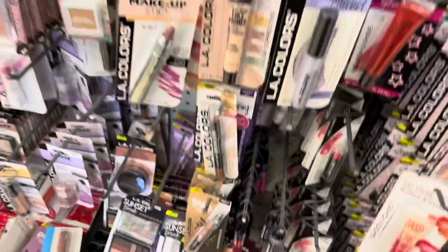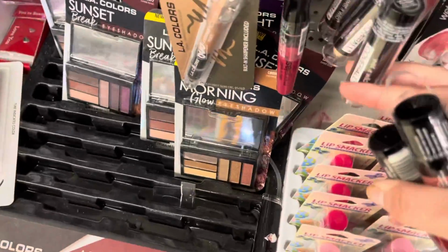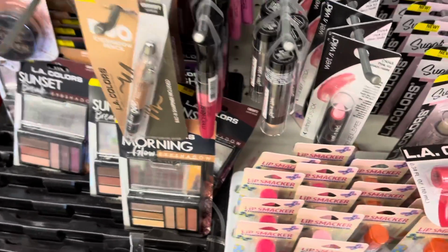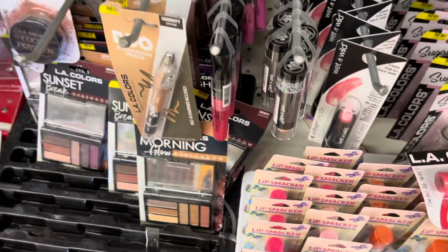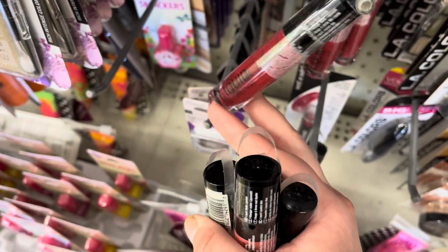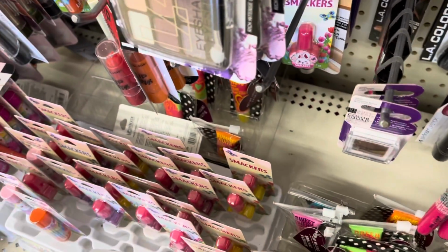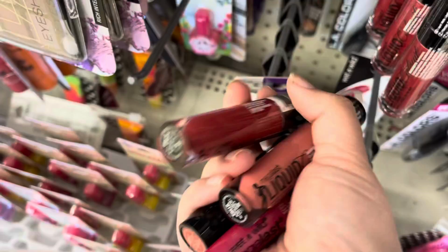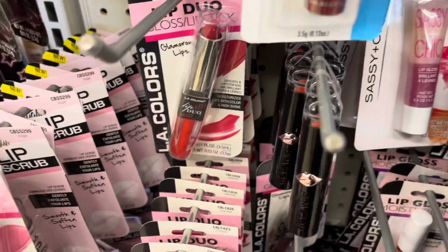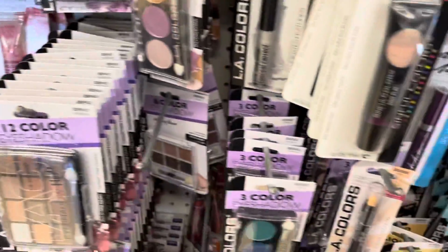Okay, you guys, I'm in another Dollar Tree. It seems like they have a lot of concealer, a lot of the Mega Last ones, three different shades that I've seen under a lot of the Wet n Wild lipsticks. I have found these ones for sure, the liquid one I got behind the bleachers, and then the last one of the peach, and then they have another of these, the Bloody Mary color. That's pretty much what I see.